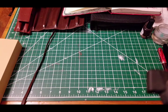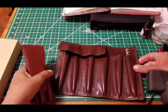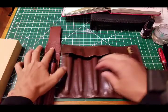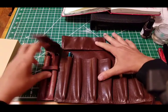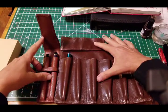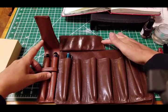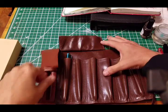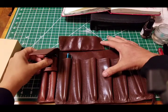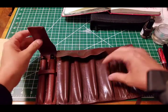At any rate, I wanted to talk to you a little bit about some of the changes in my pens that I'm carrying. And the first thing I wanted to discuss is a rationale for how I rotate my pens. Visual artists need different nibs for different activities that they're doing with drawing. So I like a nice selection of nibs from broad to fine. I like to have at least one flex nib in there. I like my semi-flex nib in there. I like a mixture of vintage and regular pens.